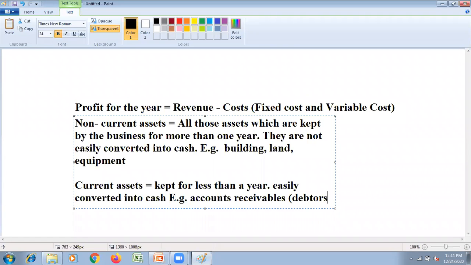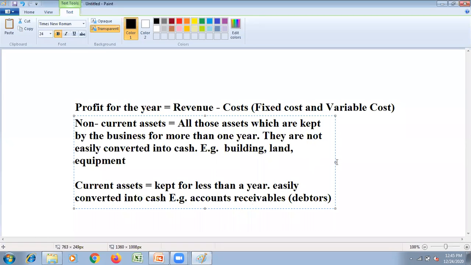The debtors. Okay, debtors are the people from whom you have to collect money. Like, for example, you have sold goods to some people on credit, and now you have to get the money back at some future date. So you will actually keep them. You will write that figure under the caption debtors or accounts receivables or trade receivables. That this is your asset, and you will actually get cash after a few months, maybe 1 month, depending on how much credit period you have given, like 1 month, 2 months, 3 months, but obviously you will get it soon.